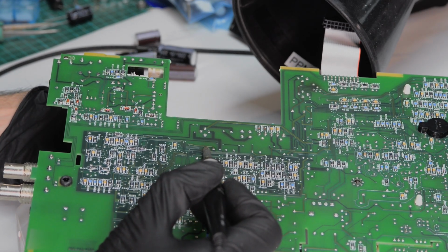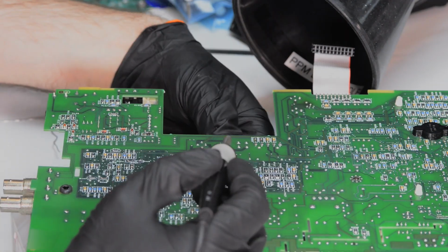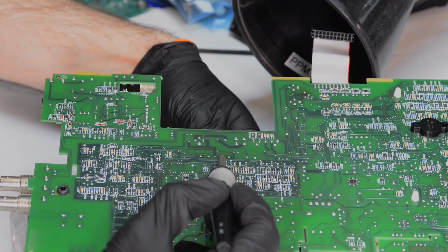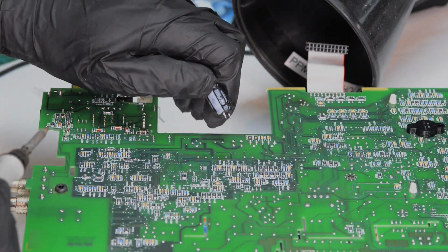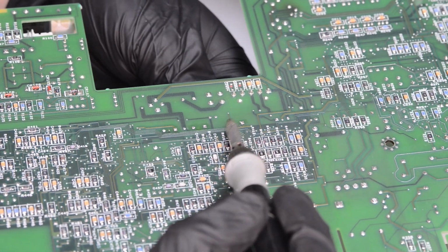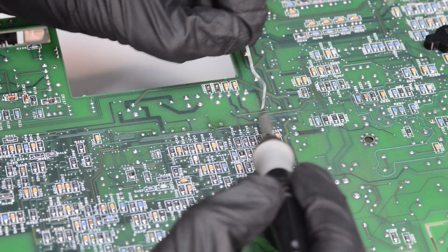And here I am showing another method to remove through-hole components like capacitors by heating both pins in a quick alternating way. I could use a wider tip here, but then it would cause the PCB to heat too much, especially for a fragile 4-layer board like this Keithley 2002 analog board. It may cause delamination and damage to layers inside of the board. Not good. Heating each joint separately introduces less heat to the board, so I'm doing this for all the capacitors removal.